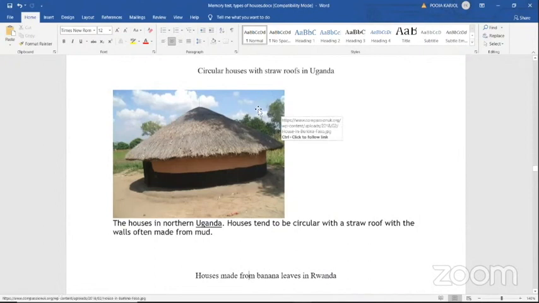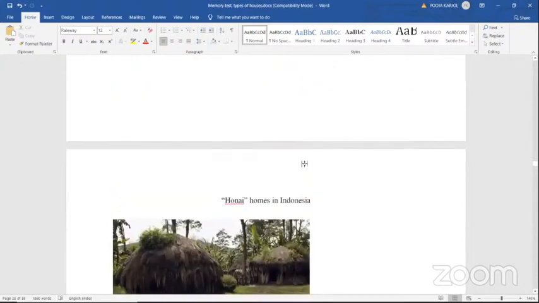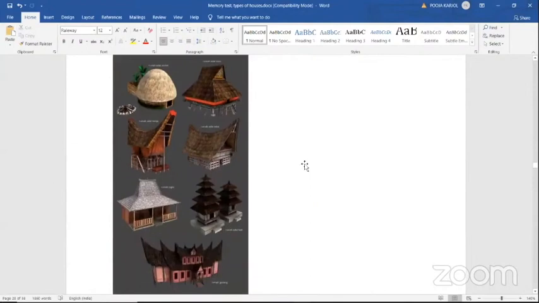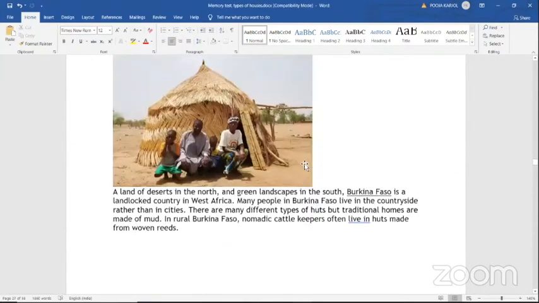These are circular houses with straw roofs in Uganda. Northern Uganda has this. The houses tend to be circular with a straw roof and the walls often made from mud. Now see the roof structure here and here.